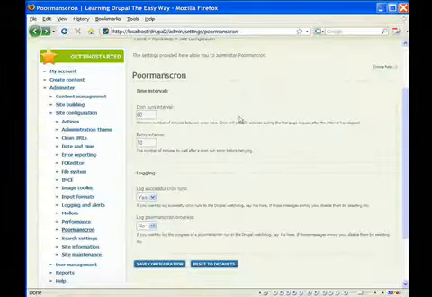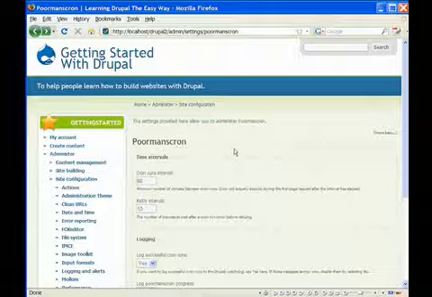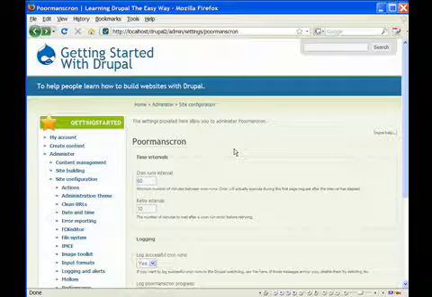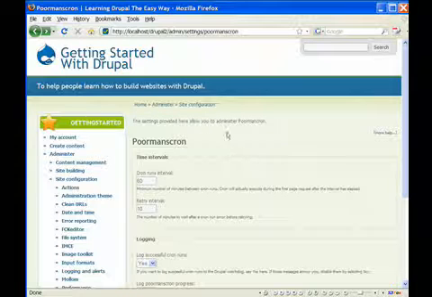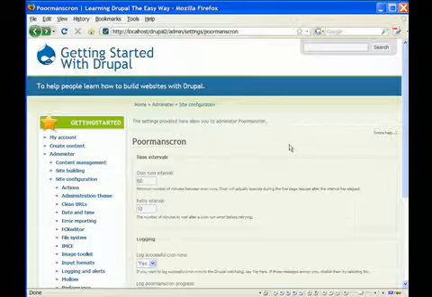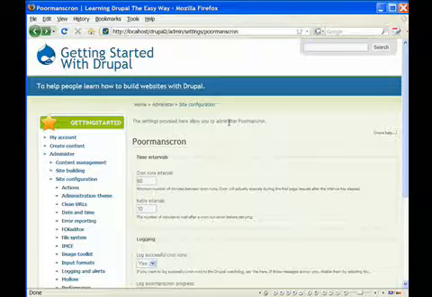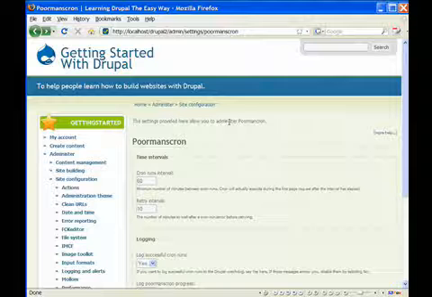And you won't see anything there, but what we did was we just ran it. Cron is very important for a number of reasons. It will index the content on your site for search. And it will also check with Drupal.org for status updates of your Drupal install or your Drupal modules.